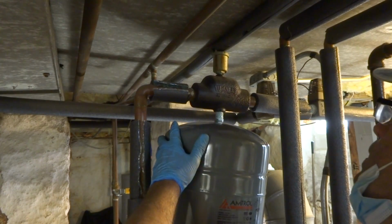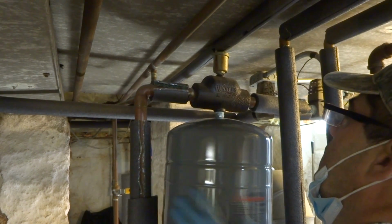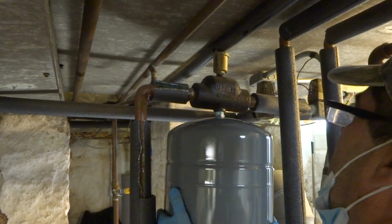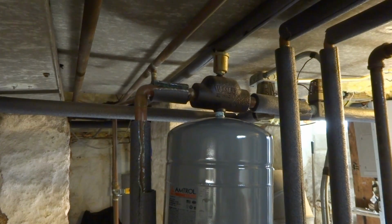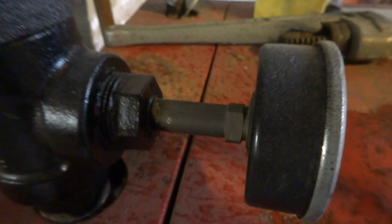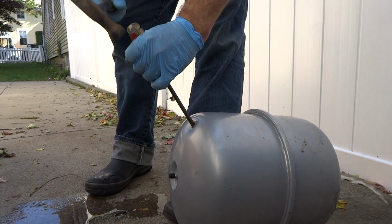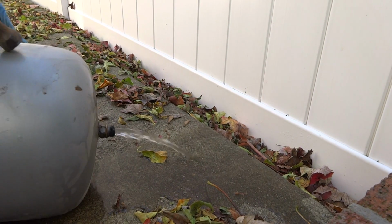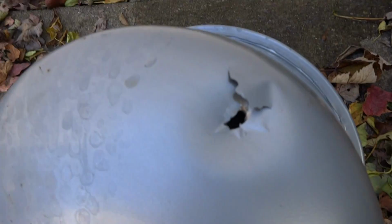A little dope on there. I mean, just kind of tighten these up by hand, it's fine. You don't have to go crazy with it. All right. It don't look like the gauge is working, the gauge isn't even moving. I might have another gauge. I might have something else I could put in there. Let me see, I might have a used one maybe for this beast. It's not even working. She's a leaker. Put a hole in it to drain it.